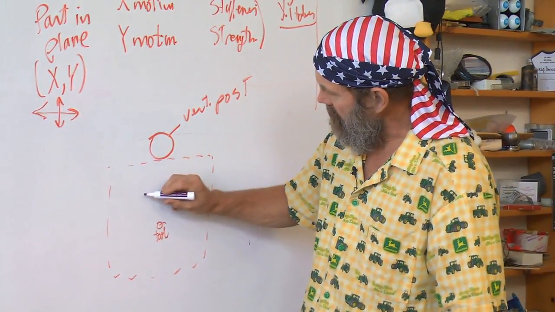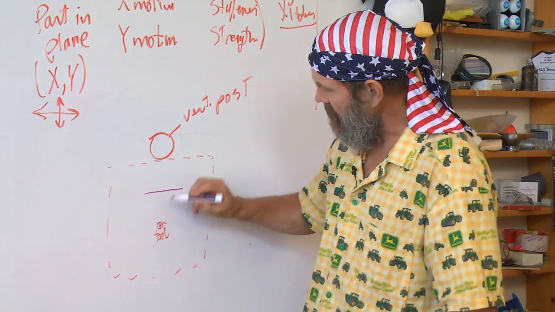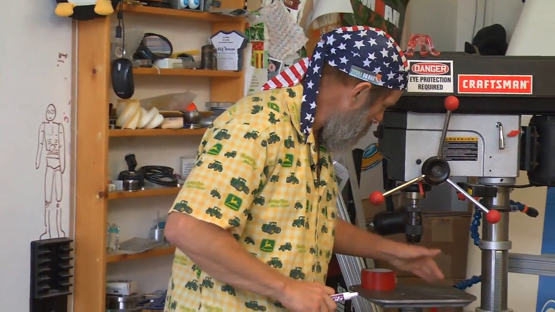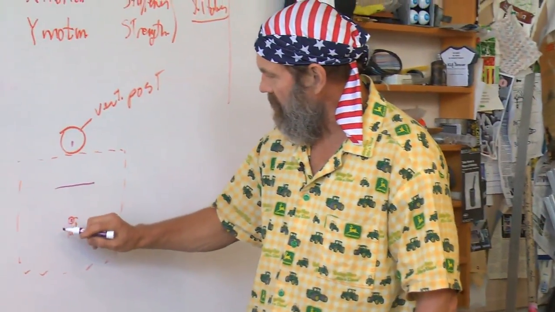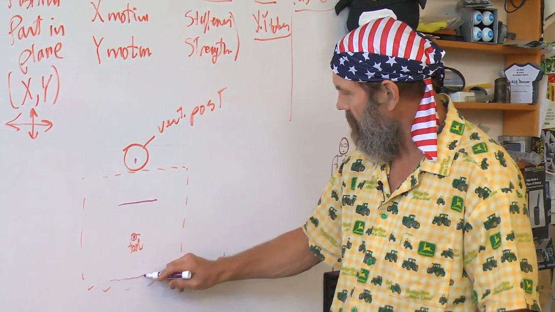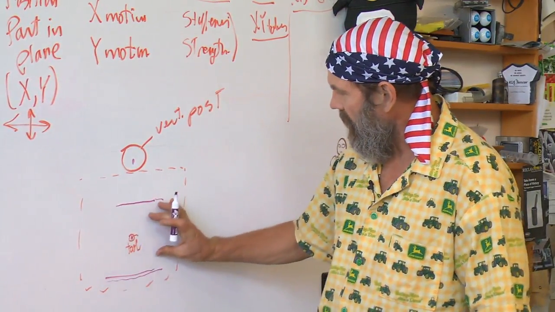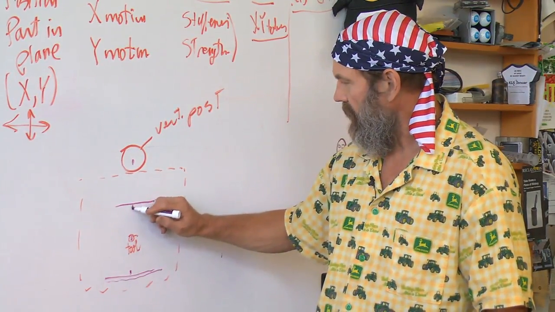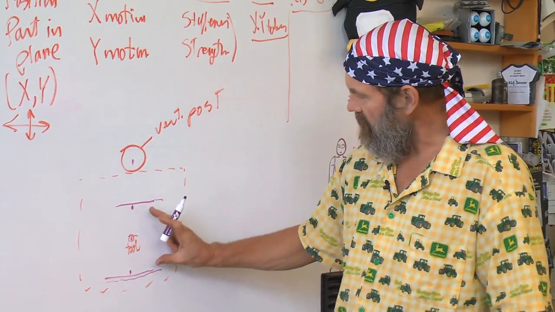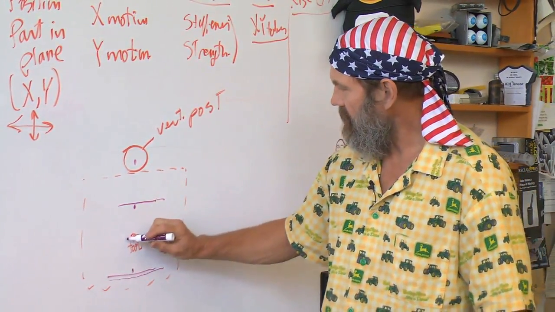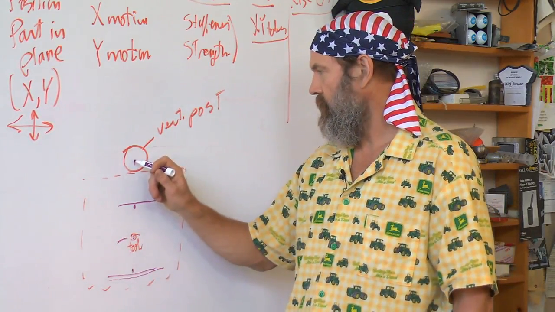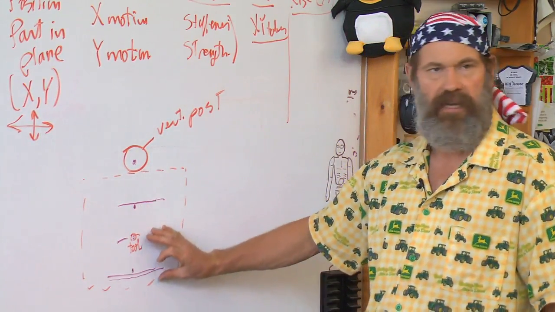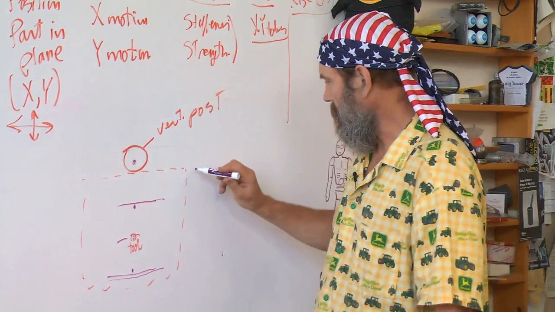If the part is half as big as the distance from the tool, or the center line of the spindle, to the column, then one would expect that this is the part. I can move this so that the tool can drill on this edge or this edge. So nominally we're going to say that the maximum width of the part is the distance from the center of the tool to the column, which would then also define the range of travel of my stage in what we're going to call the Y direction.